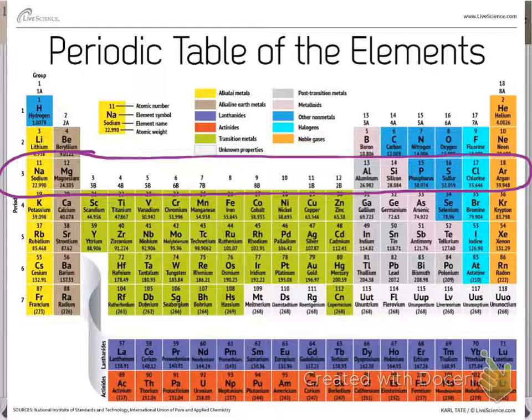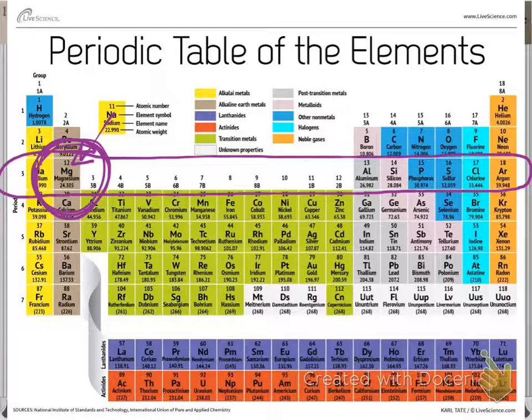So that means it loses one electron, it's still not a noble gas. But it loses a second electron, and now it's like a noble gas. So what element in this row of the periodic table, if it loses 2 electrons, becomes like a noble gas? Magnesium. It loses 1 electron, it's like sodium. It loses its second electron, it is like neon. So magnesium, because it is in the third period and has 2 more electrons than neon, a noble gas. After the first 2 electrons are removed, the third one is extra hard to remove because it will need to be removed from a noble gas-like configuration.